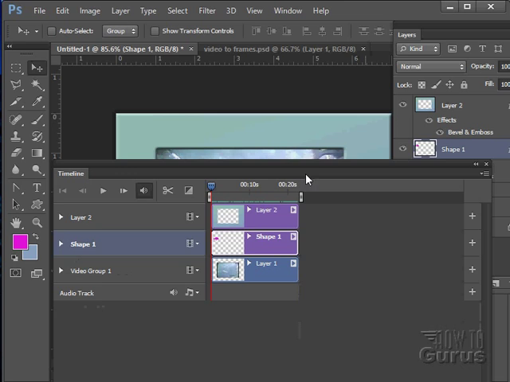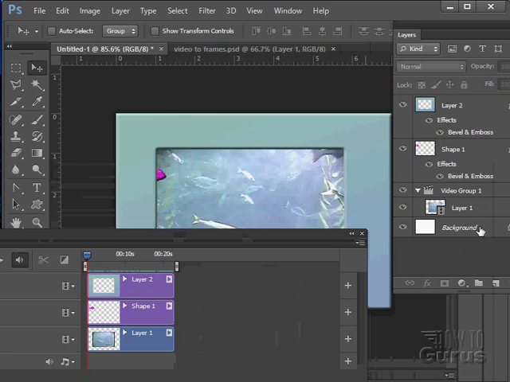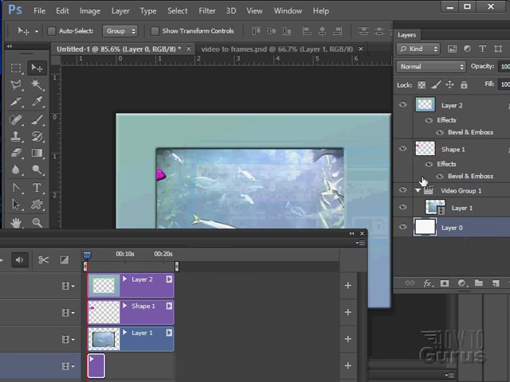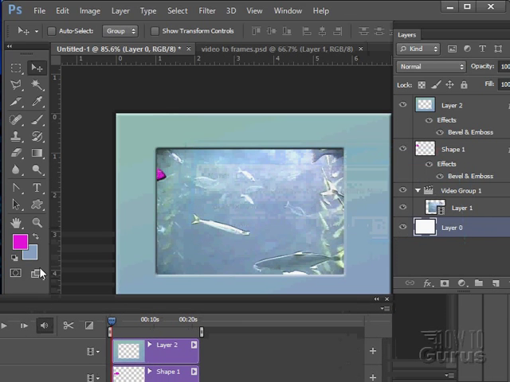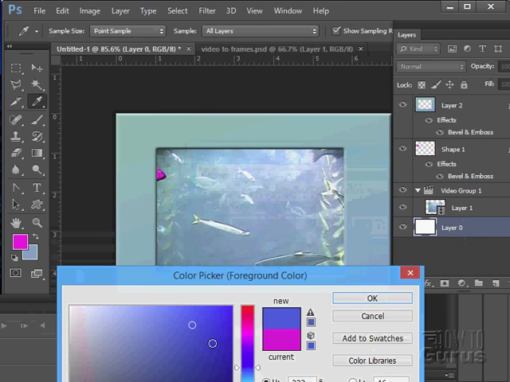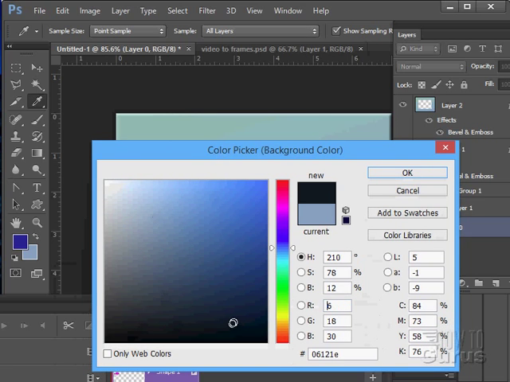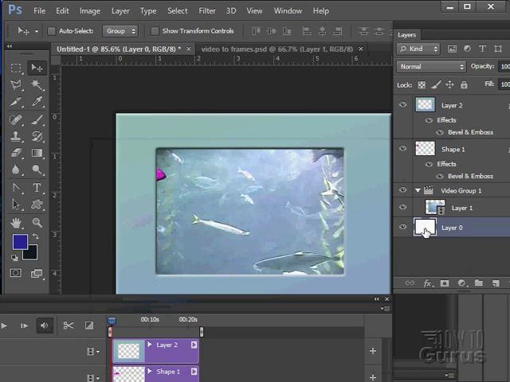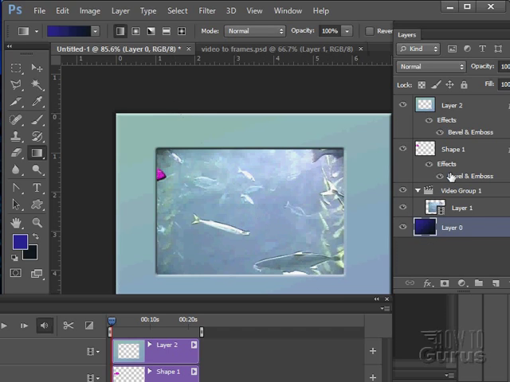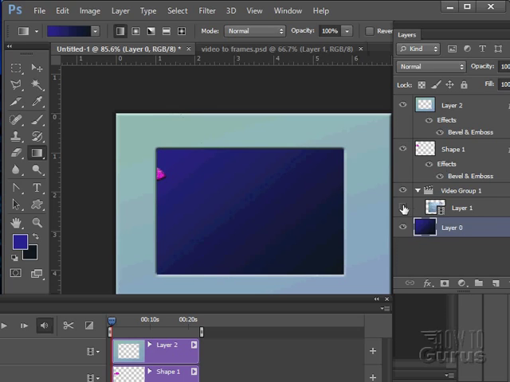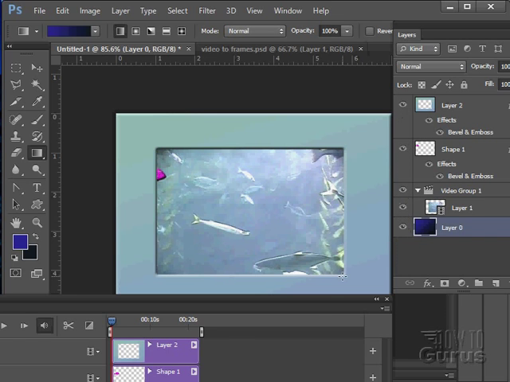Let me just close the shape. And let's go back to our layers over here. I'm going to double click on the background. And let's change that background color. Let's just find a kind of a deep blue. And then down here, let's make this a very deep blue. So our background layer, and let's grab our gradient tool, and that's foreground to background on the gradient tool. And I'll do that. Now if we hide the video, there is that background. It's kind of a deep color in there. So we have our background. Let's bring our video layer back up again.